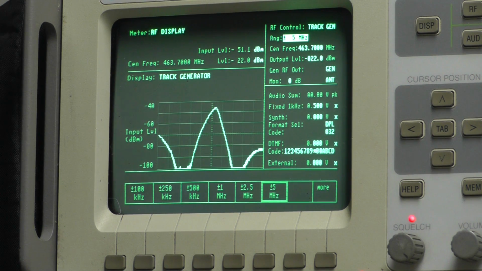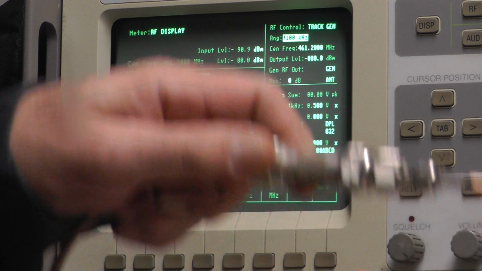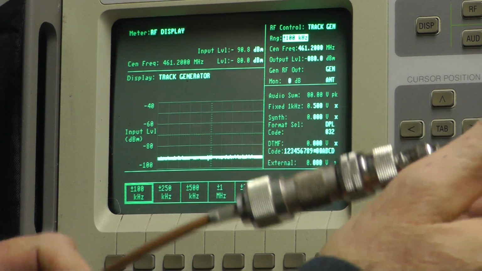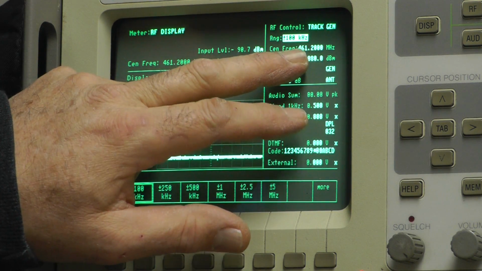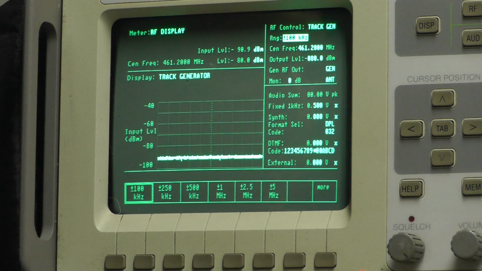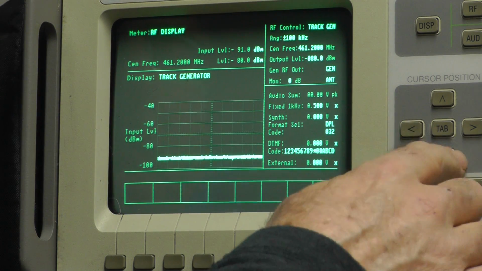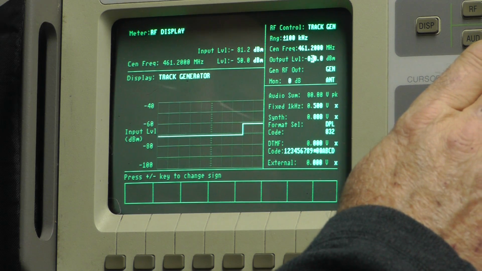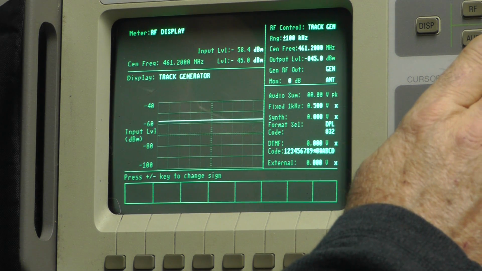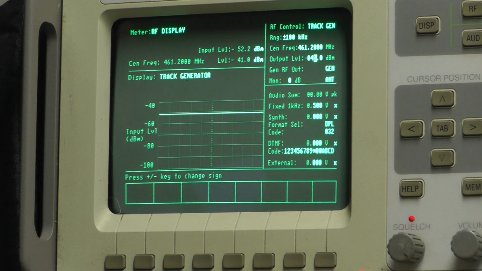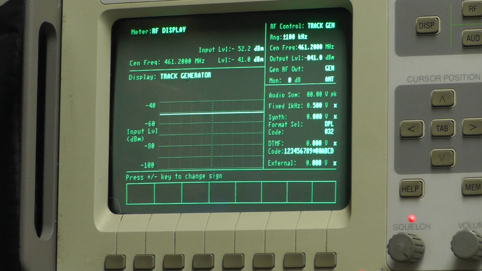Now let's try and get in here and make an insertion loss measurement. For this measurement, I've just connected my cables together using this barrel connector, and I've put in my center frequency of my transmit side. I'm going to measure the insertion loss that the transmitter will see, how much wasted power I'm having from this duplexer here. I've set my range up to the minimum range here, and I'm going to set a reference level. Now we'll quickly see that this analyzer will tell me that anything over minus 50 dBm on the input is too much.